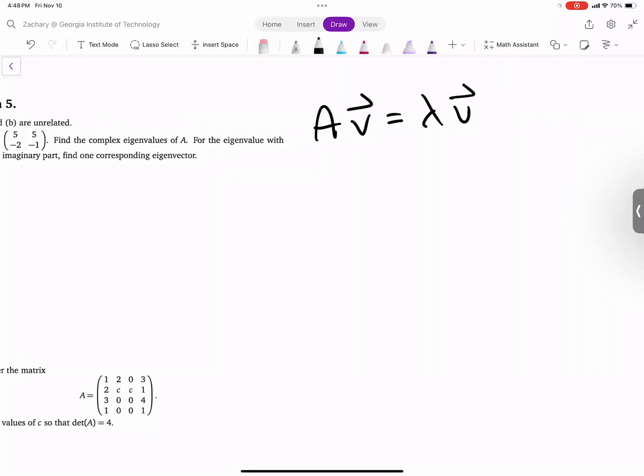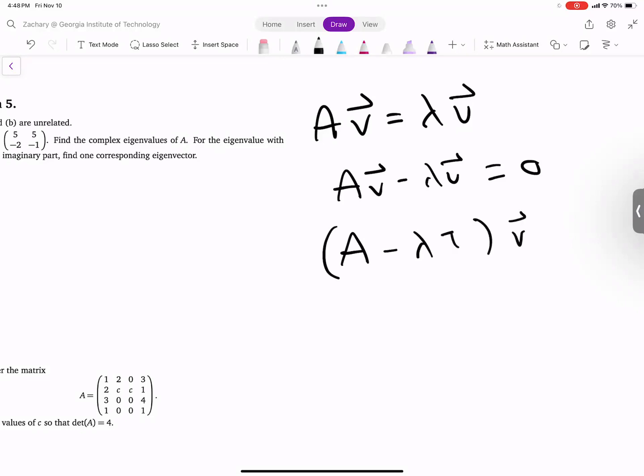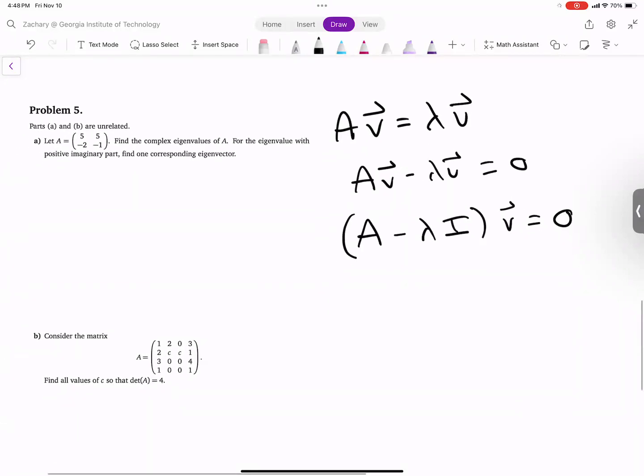I'm pretty sure y'all went over this derivation briefly in class, but if we were to solve for v, we get Av minus lambda v equals 0. A minus lambda, factor out the v, but we can't have a matrix minus a number itself, so there's an I in there. It's implicit. Equals 0. So what we're trying to do here is find cases where this equation is true. We start with the definition of an eigenvalue of an eigenvector, and we get to here, which is what we're trying to look at. Is the 0 vector ever an eigenvector? No. So our goal is to find out what this vector is when it is not 0.